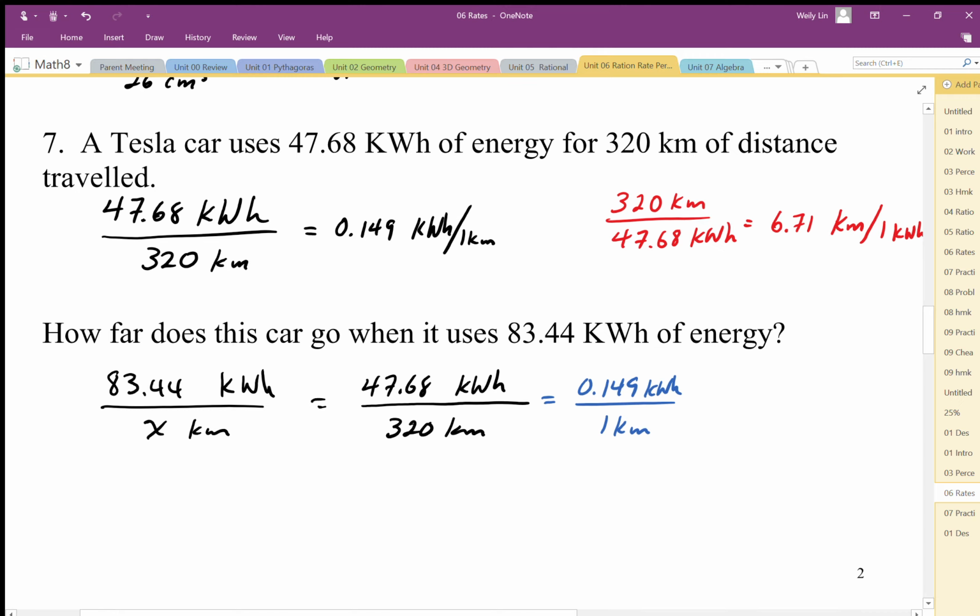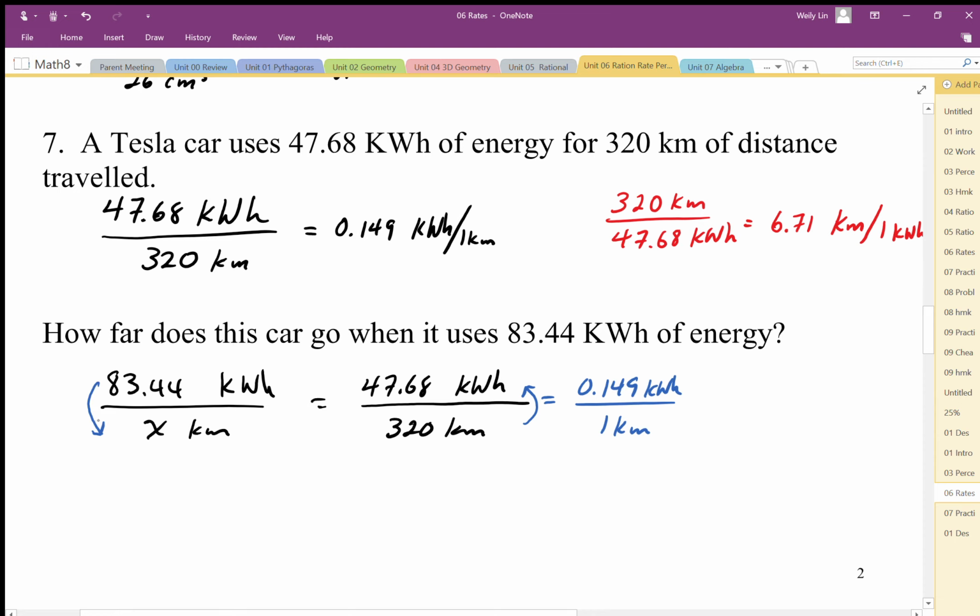This unit rate happens to be our multiplier going from bottom to top. Okay, if I multiply 320 times our unit rate, I'll end up with 47.68. So I'm going to use the same multiplier going from bottom to top. Is that the same? Ooh, yeah. So I need to go in the opposite direction now when I look at this. So I'm going not from bottom to top, but in the opposite direction.